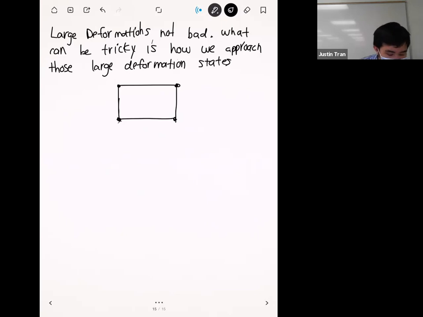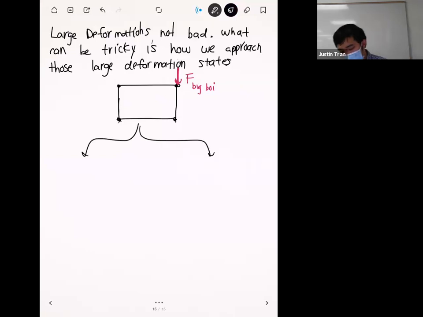We're applying a very large amount of force on this corner, so this is going to be F big boy. Because that F is so big, it's going to cause this element to distort. I'm going to propose two different ways that we can apply this force. On the left path, let's say that we apply this load all at once.